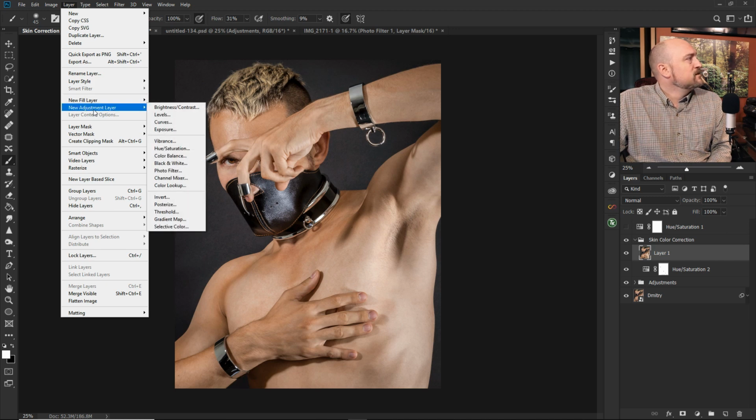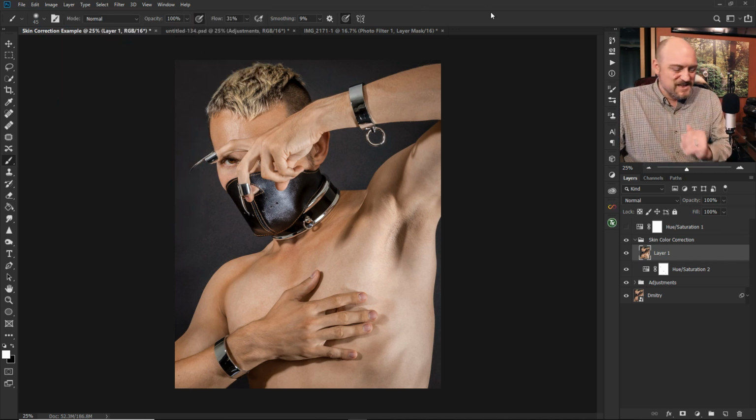I am not seeing it, but it is there. Trust me, I'm not going to waste time looking for it. I always use the keyboard shortcut, so sorry about that.